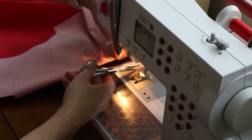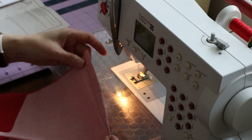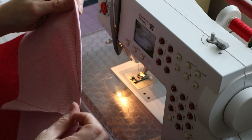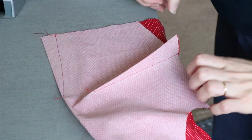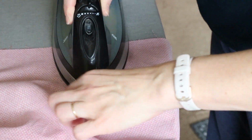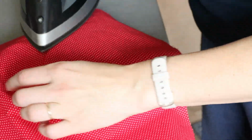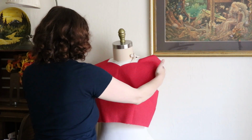But right now it's back to the dress, and as soon as I transferred some markings, I got started on the darts. And darts really aren't all that difficult, you just have to know how to sew them. Fortunately, I was instructed by an older lady who knew her stuff. I don't backstitch at the points, and I press very carefully. So much of making your sewing look professional and nice is pressing as you go.